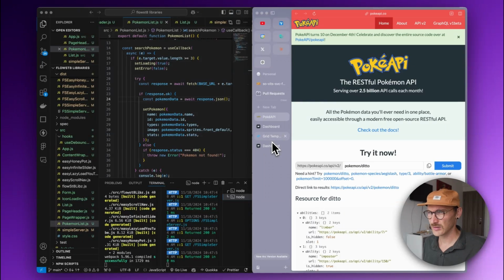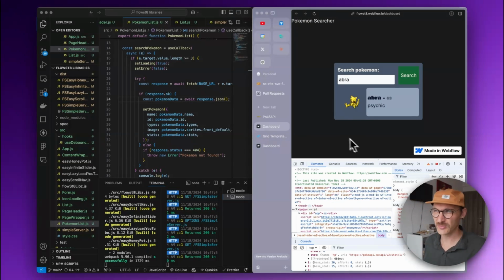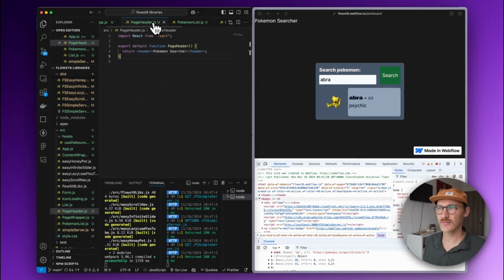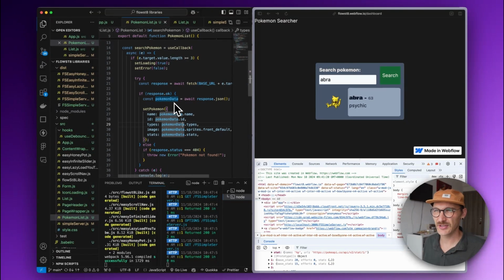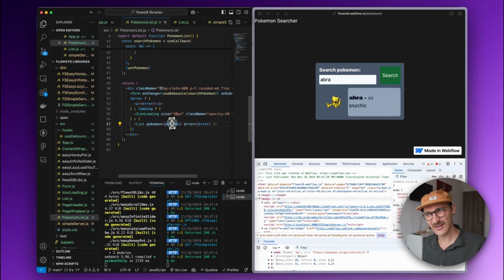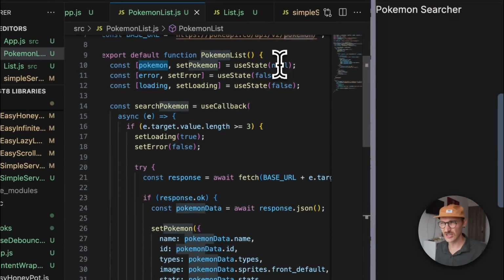Let's do type. Let's do types, okay? Let's do types. So we're going to basically create a drop down that searches types. Pokemon, that's fine. And we're probably going to clean it up, because we're going to reuse this list thing and pass the Pokemon, which will be an array instead of, you know, whatever.